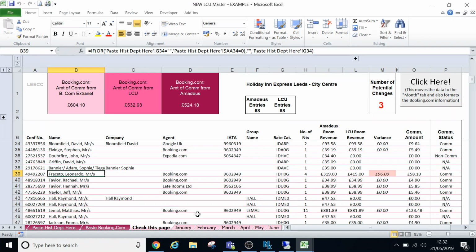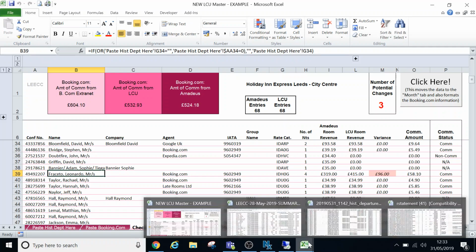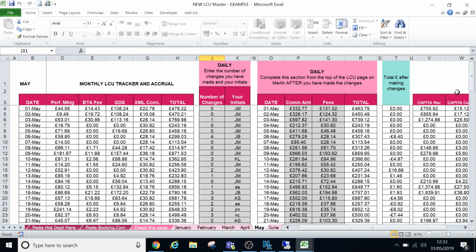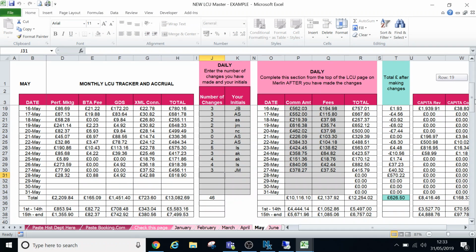Now there is no need to rerun the reports so that you don't get any red or green. And I understand why people want to do it, because it's nice to see no red or green. But by doing that, what you're actually doing is taking out that original information. And you'll see when we come to here, I'm going to input the number of changes. So we'll say I have done all 3 changes, put my initials in there.